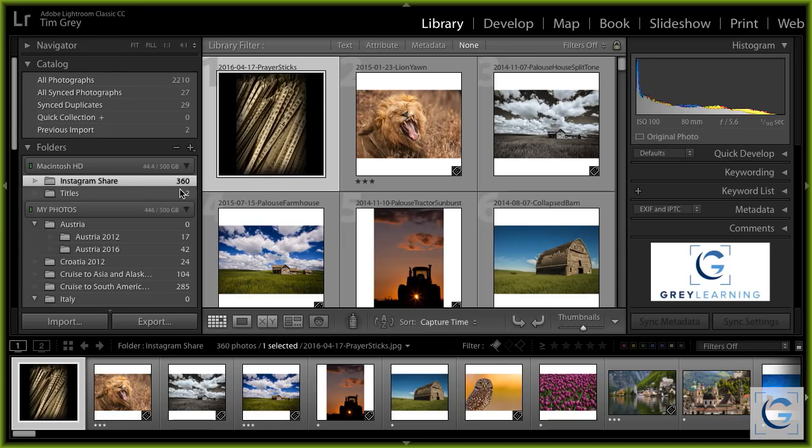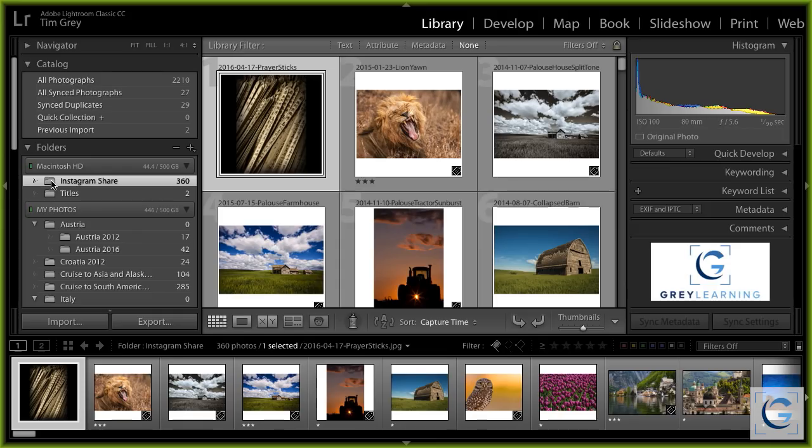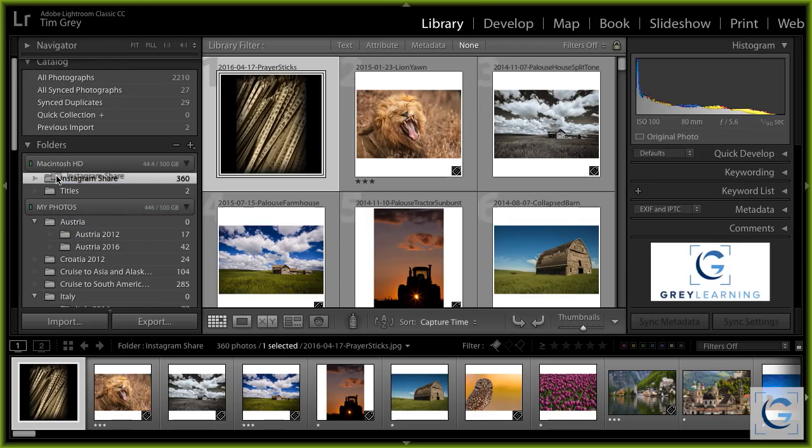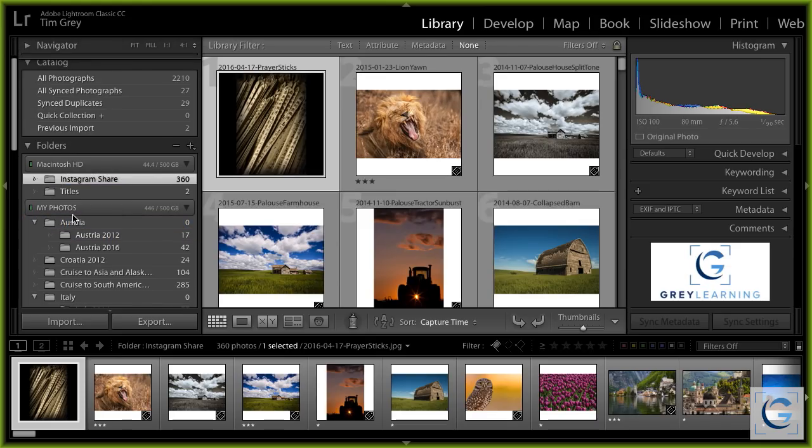The other challenge with moving photos from one hard drive to another is that it would appear that Lightroom does not enable you to move photos across hard drives. So if I move, drag, and try to drop onto the My Photos drive, Lightroom does not allow me. And my only other option is to drag and drop onto another folder, and that is most certainly not what I want to do. The issue here is that I essentially can't see what's called the root level of the hard drive, that top level of the hard drive itself, the level where all of these other folders are actually stored. But I can reveal that at any time.